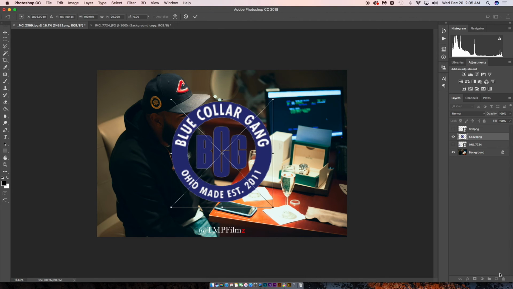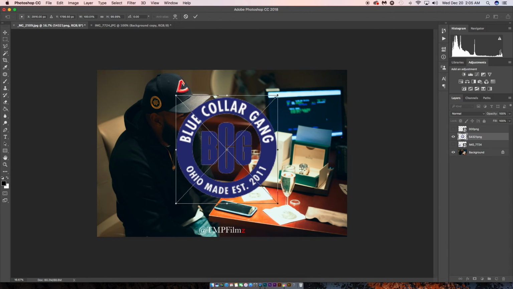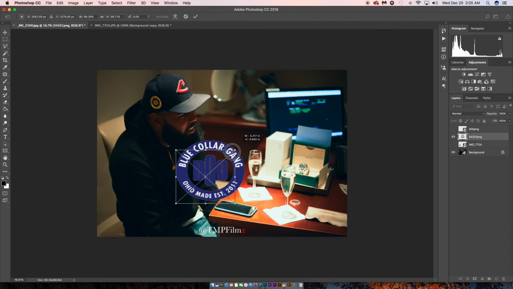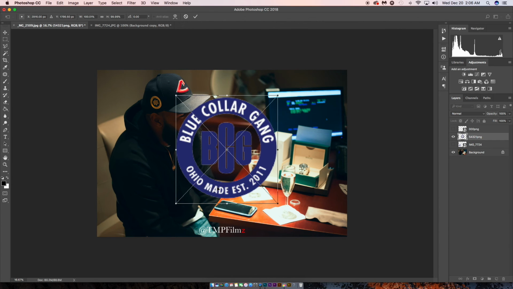Now, a lot of times I see people scaling their logos wrong. When you bring your logos back into Photoshop, instead of clicking the corners and just dragging it to size it down, that's like the wrong way to do it. Because when you do it like that, it comes all distorted and it just looks funny. That's not the proper way to do it. So press Command Z to back that up.